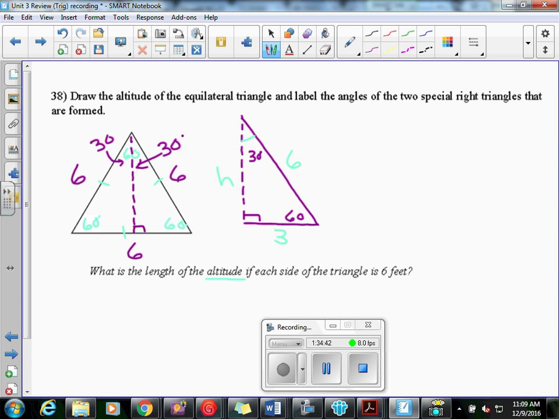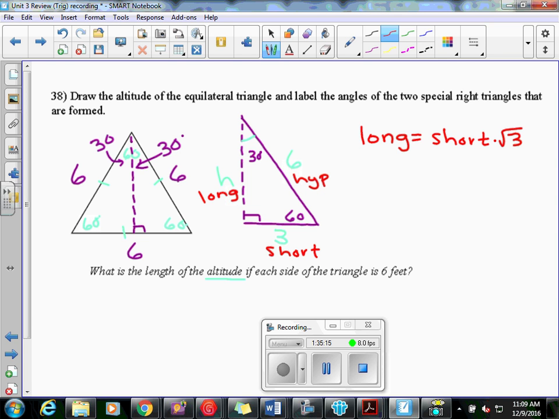But what leg is this in the 30, 60, 90 triangle? That's a long leg. That's your long leg because it's directly across from your 60-degree angle. What is this? Short. And what is this? Okay, so I need to find my long leg. Start with the formula for the long leg. That formula is long is equal to short times what? Times the square root of 3. So the long leg is equal to the short leg times the square root of 3.